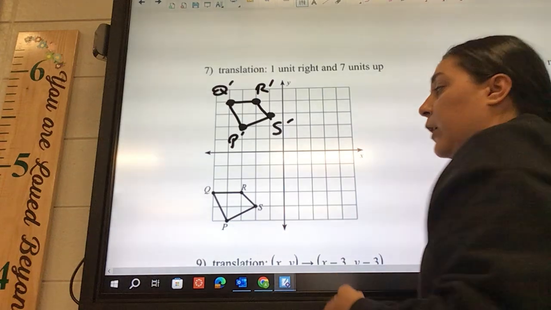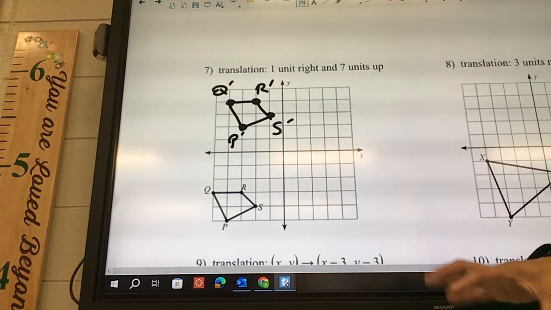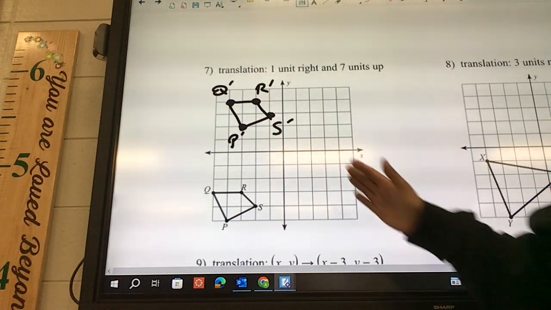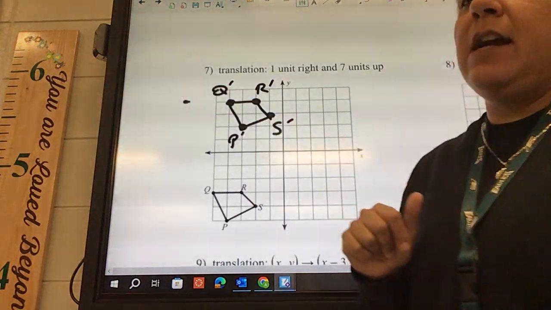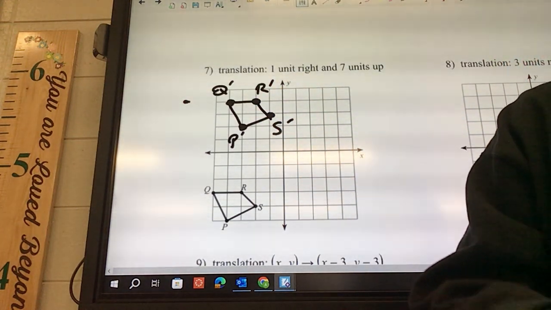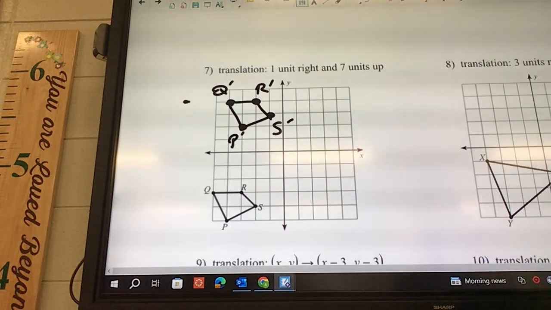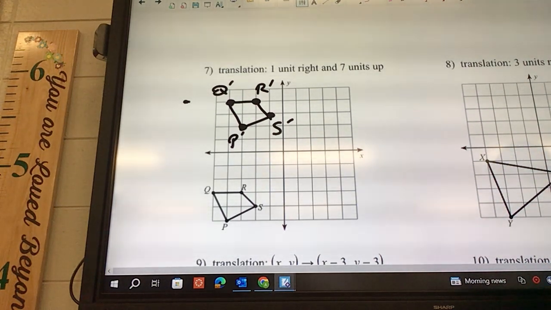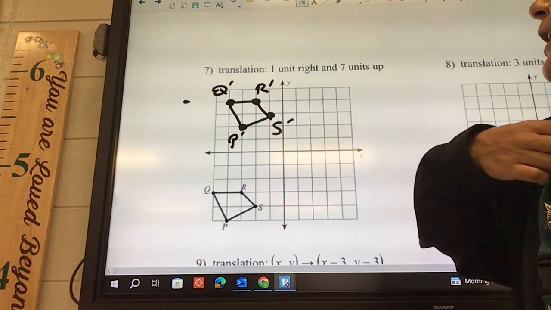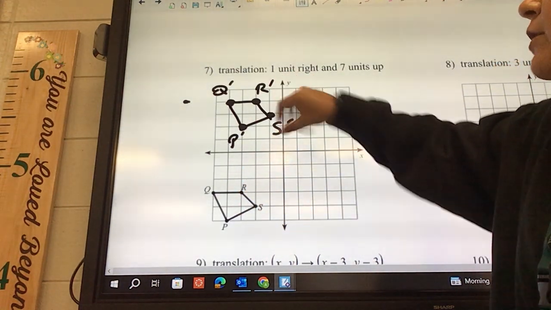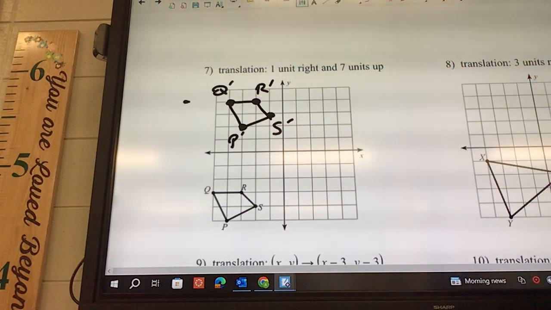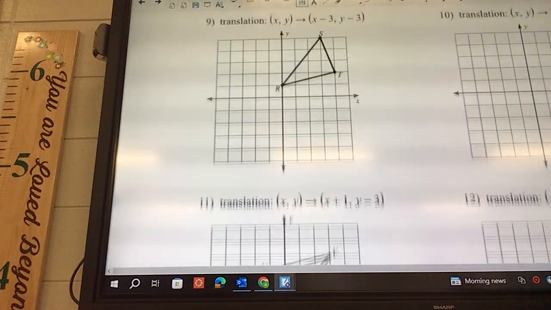Okay, just a quick reminder, all 4 of your dots, or 5 or 3, however many you're working with, should all fit. So like if Q was over here, something's not right, okay? They should all fit on the graph. If they don't, then something's wrong, okay? I wouldn't have given you a graph to fit on there if they didn't fit on there. So make sure that when you're counting, because obviously, maybe if it said 9 units up, well, we can't go 9 units up because R would then be off the grid. Okay, so make sure that it's fitting on the paper.